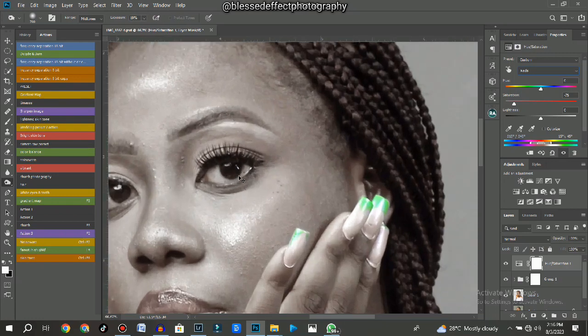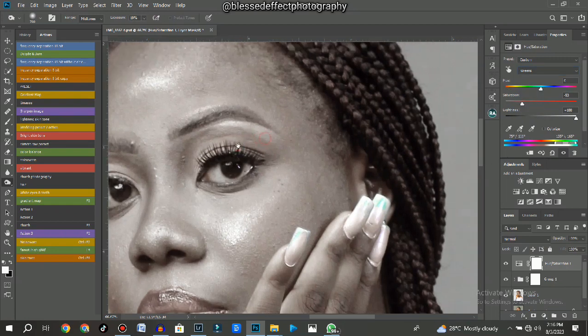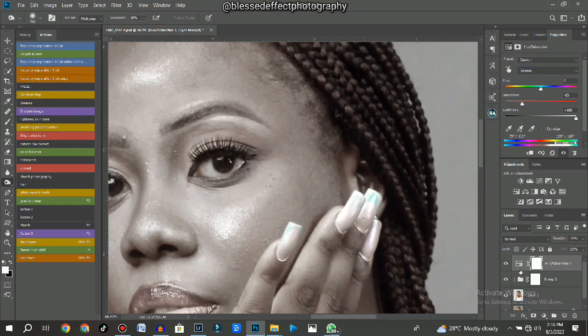First of all, I removed the yellow because it's the skin color. The skin color always comes with yellow and red and orange, magenta, everything like that. So from this eye we have more red and yellow, and that's what I removed here.